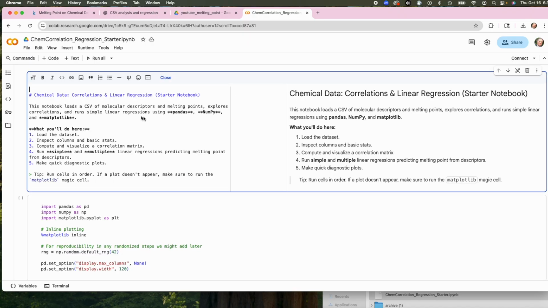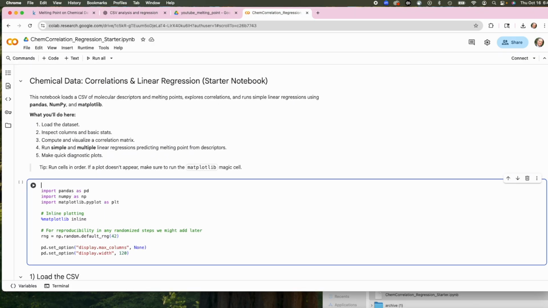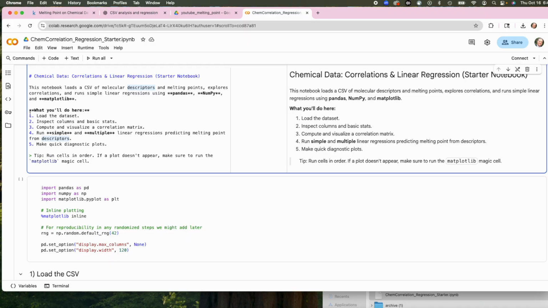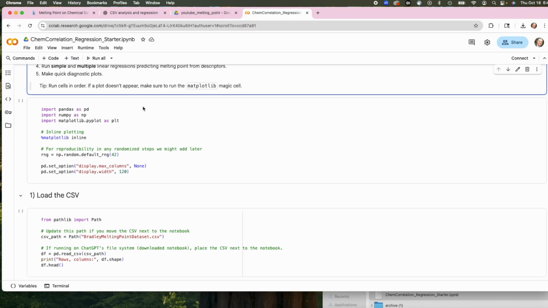If I double click this, you'll see that there's actually code for making that look nice. You notice how there's a single pound sign or hashtag here to make that look like a title. And just like I would execute a code cell, I can execute this text cell by hitting Shift Enter, and then it goes back to that. So if you ever want to see how they made it look nice, double click and you can see what's going on. A double asterisk on either side gives you bold font. For the numbers, you just write numbers and it knows to format it that way. So yeah, I just wanted to point out that not only does it give us some usable code, it gives us a really nice looking Jupyter notebook.